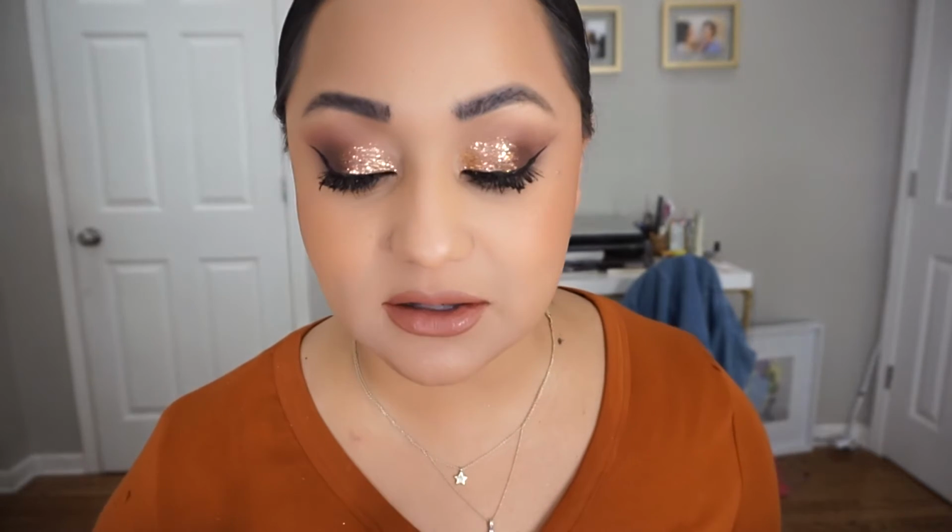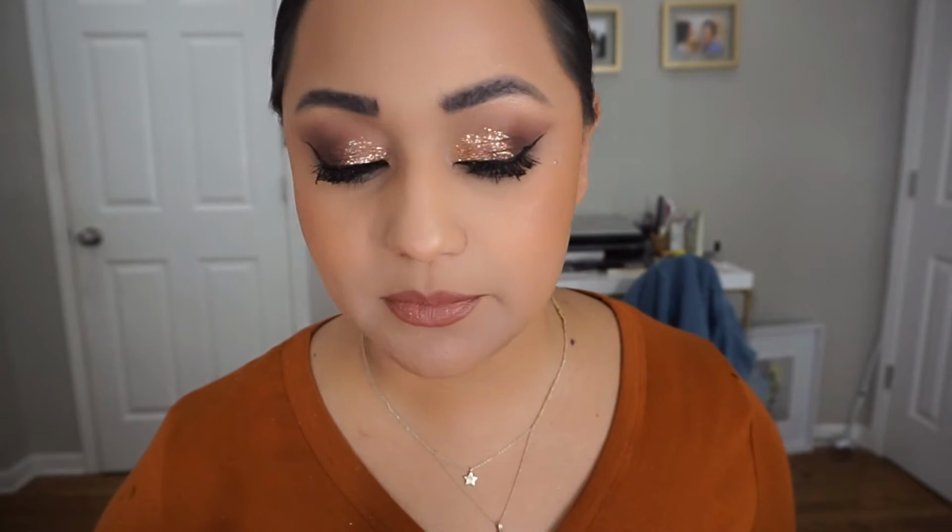However, I will tell you guys, it is a very chunky and thick glitter, so if you are going to do this look, please be sure to be very careful with your eyes. I added a glitter glue to help with some of the fallout, but please do be careful. It is not cosmetic grade glitter, and use it at your own risk. So if you guys want to see how I got this look, let's go.